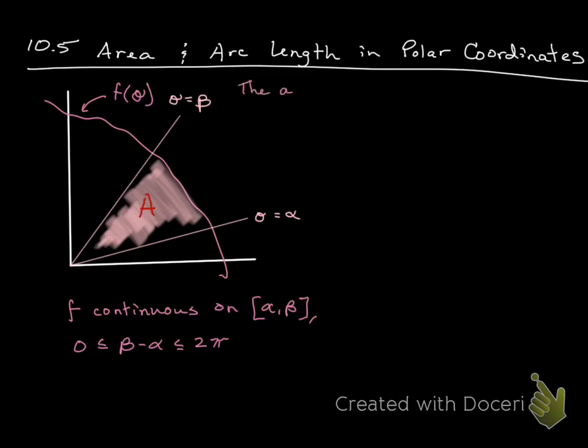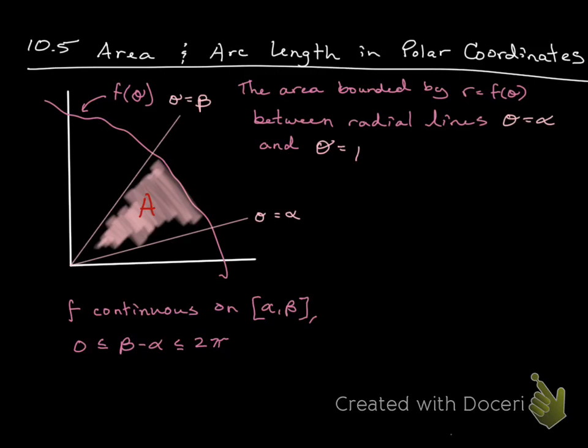Okay. Then the area bounded by r equals f of theta, there's my polar function, between the radial lines, those are the angles, alpha and beta, is the following. A equals 1/2 the integral from alpha to beta of f of theta squared d theta. So I'm not going to go through the derivation of this formula. You can find it online or in the textbook if you're curious. But if I ask you to find the area of a polar curve, you'll be given the formula and then just kind of expected to work with it.